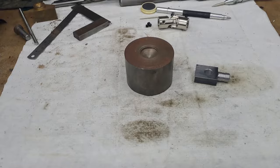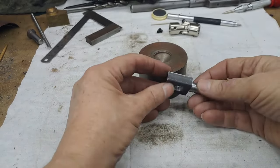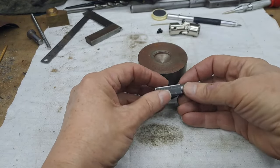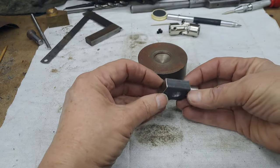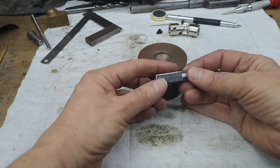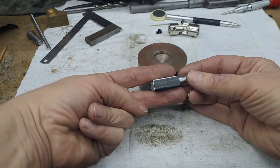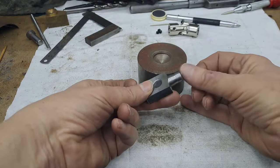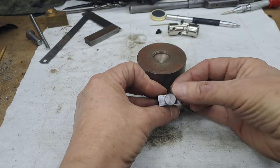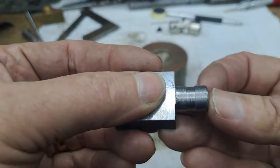is I've been having a play and a think. Now, this little thing here, this is 12 mil. I'll explain that in a second. This is just a piece of 25 by, well, it was 12 ordinary steel bar, and I've milled that down to 11. So it goes in between the coupling on the locomotive at the front and the back. Before I did that, of course, I centered it in the lathe, turned that to 12 mil. I've put a little bobbin on it. Can you see that? There's a little drop in there.